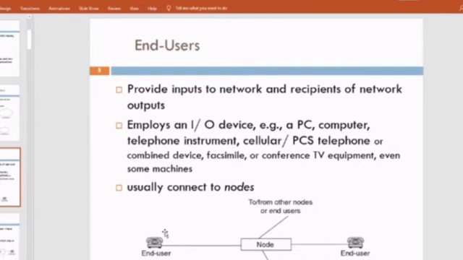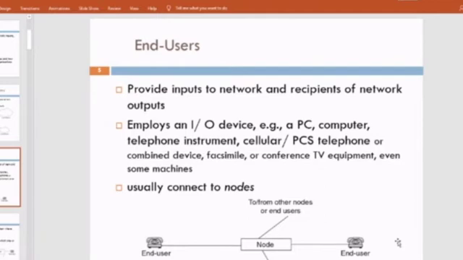They can be part of a system or parts of different systems. Like in this, for instance, in this case, it can be considered as a system. And also, in some other instances, one end user can be in one system and another end user can be at long distance, for instance, abroad in another system.